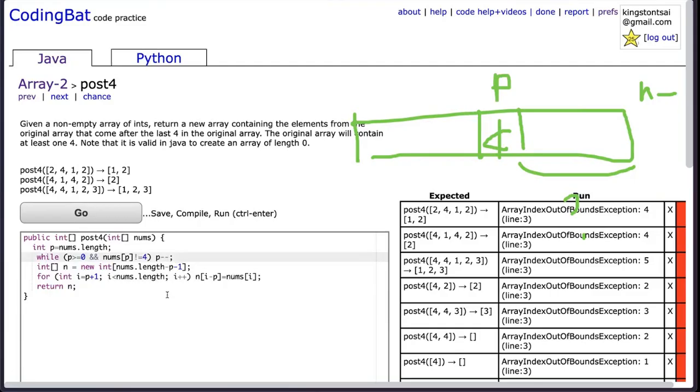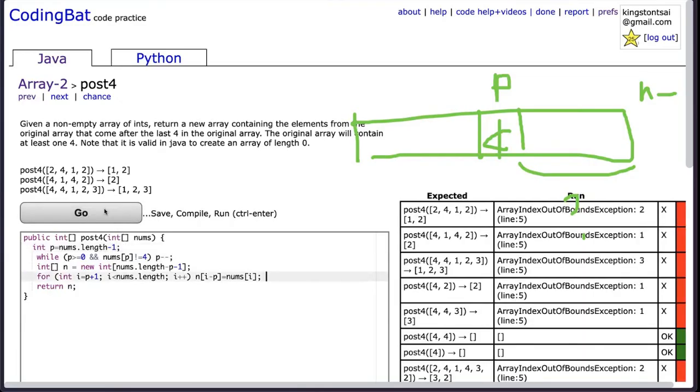You still have an int out of bound problem. Here, why did you start from p plus 1? Oh, p plus 1, okay. This one minus 1, okay, go. Carefully. Let me check this number.